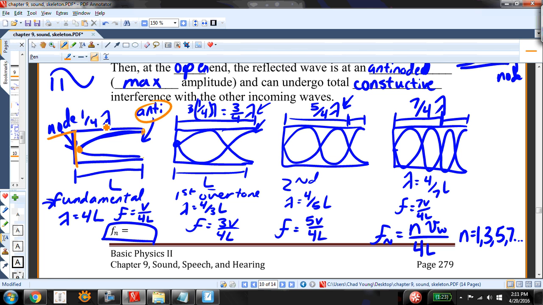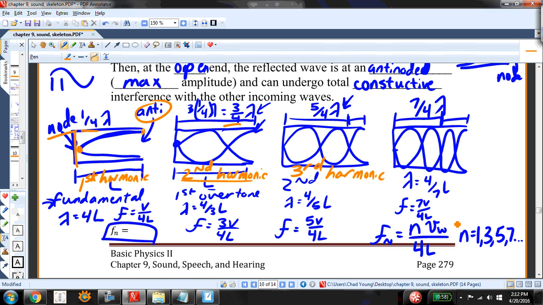Now we called these the fundamental, first, second, and third overtones, but we're actually going to call these, with slightly different notation, the first harmonic, the second harmonic, the third harmonic, and on and on. And these are told by the number of quarter wavelengths. So with the first harmonic, we have one quarter wavelength. With the second harmonic, we have 3 quarter wavelengths, because this is the next available number of quarter wavelengths that you can have in that tube. And then on and on as we go along.